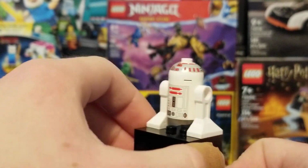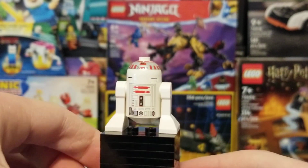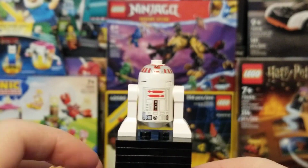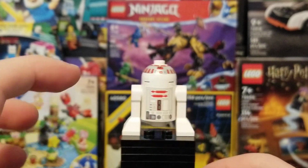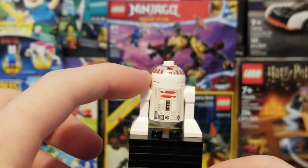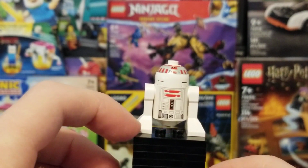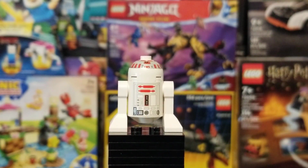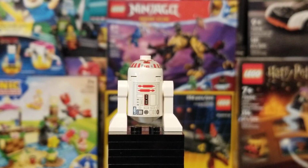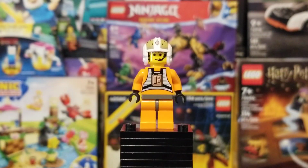Yeah, this is a good minifigure. I like it. He might be exclusive. Sorry, no, he's not. We'll get to that later on. I'll come back to that. He's not technically exclusive, and I feel like this headpiece may have been used to represent R4-P17 in the 2002 Attack of the Clones Obi-Wan's Jedi Starfighter. And it's also used to represent R4-P17 in the Lego Star Wars The Complete Saga video game. So there's just some fun tidbits of trivia. Wow, I spent a lot of time on this one droid. Let's look at the next minifigure.